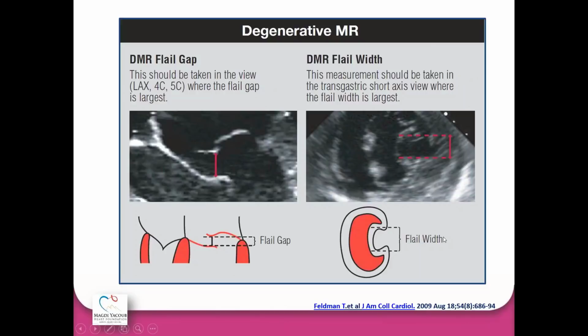But as I said, that was in the beginning of the experience. Now, with the increased experience of such intervention, as long as the mitral annulus is big enough to accommodate more than one MitraClip, we are going for larger flail width, even 20. And we can put 1, 2, 3, and in some aggressive centers, they can put even 4 to 5 MitraClips side by side, provided the mitral annulus is large enough to accommodate more than one MitraClip without creating iatrogenic stenosis.